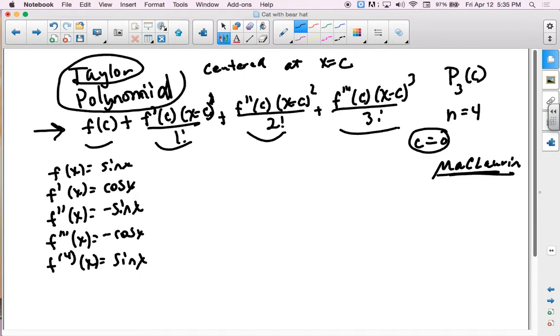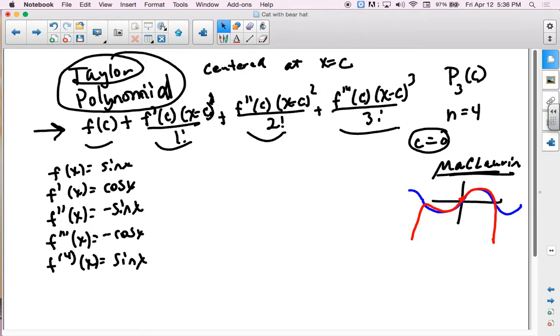A Taylor polynomial can be centered at pi over 2. Let me show you what centered means. Here's sine x. If I write a Taylor polynomial, you'll see it start to fit on it around 0. But if it's centered somewhere else, you'll see it start to fit somewhere else on the graph, like if it's centered at negative pi. It will settle into it wherever we center it.